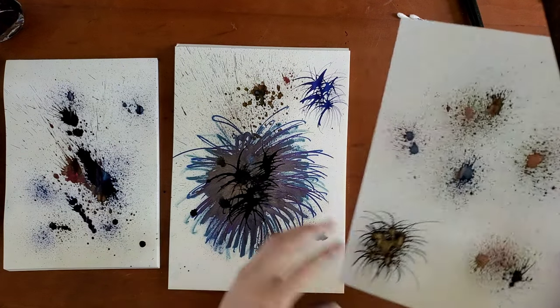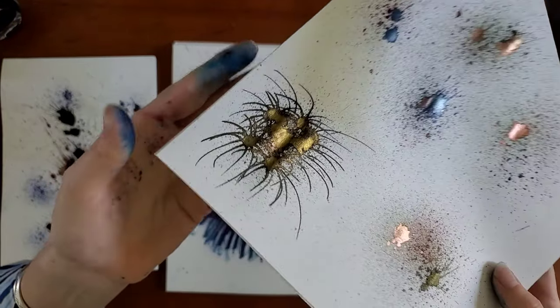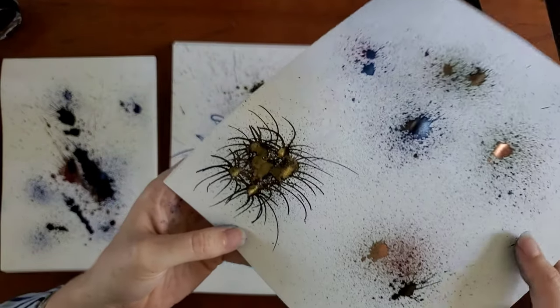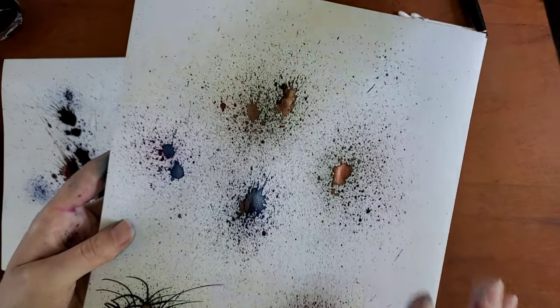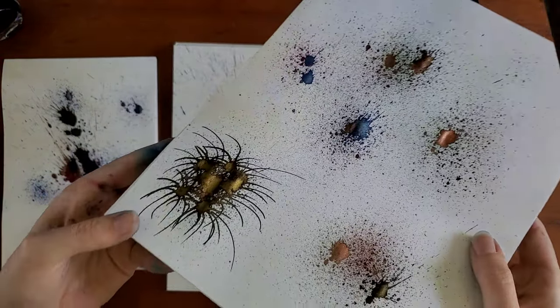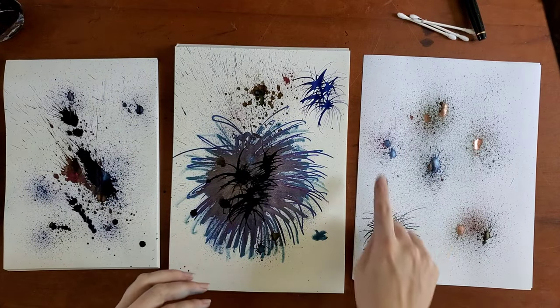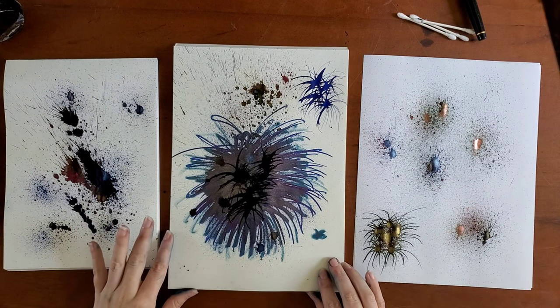This I'm loving. So it might just be the most simplistic technique might show up the best. I really do like that though. That's really cool. Oh my goodness, just all the shimmer. I'm not a glitter ink person, but I tell you, it is fun for other things, especially mixing the colors. Like I had no idea that would be so much fun, but it is.